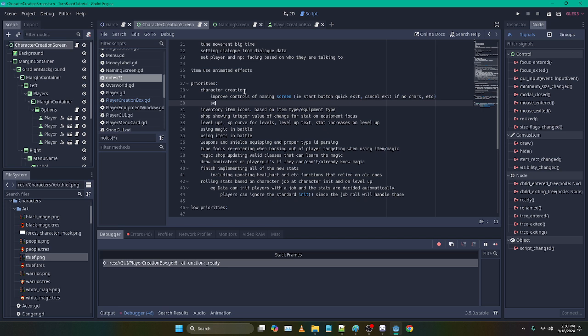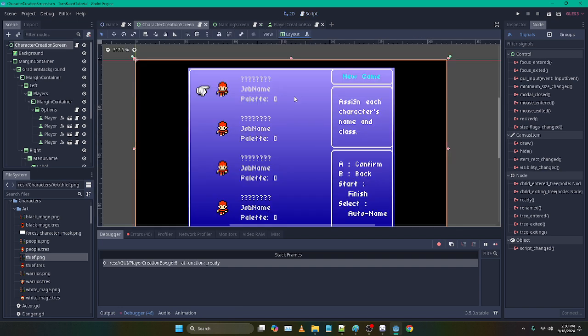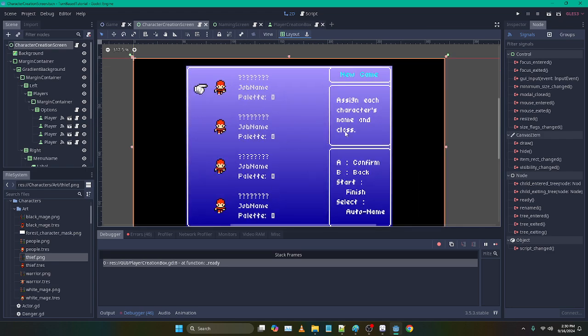And then we need to send party data to data. Start game slash save file, and then go to file select screen player to load game. Just planning out the progression there.